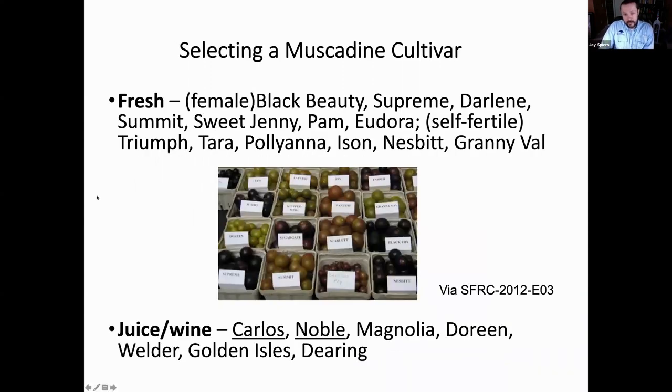Also, there's a lot of research on different cultivars. There's a lot of good ones, and there's hundreds of muscadine cultivars. So there's a lot to choose from, and there's new ones being released all the time. So it's hard to keep up with. These are some that are typically used for fresh production: Black Beauty, Supreme, Darlene, Summit, Sweet Jenny, Pam, Eudora. Eudora is fairly new. These are all female types.